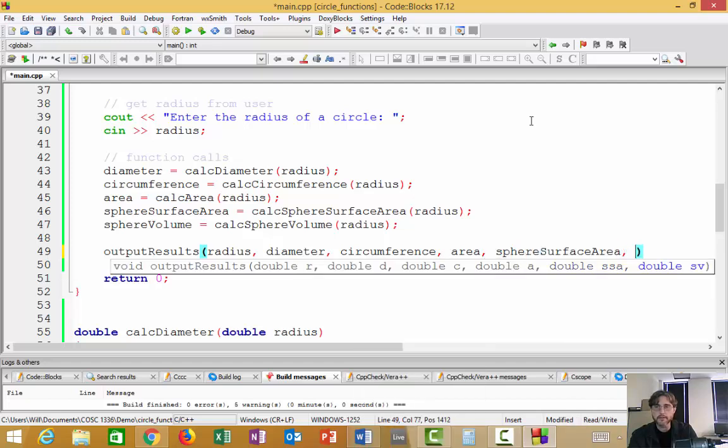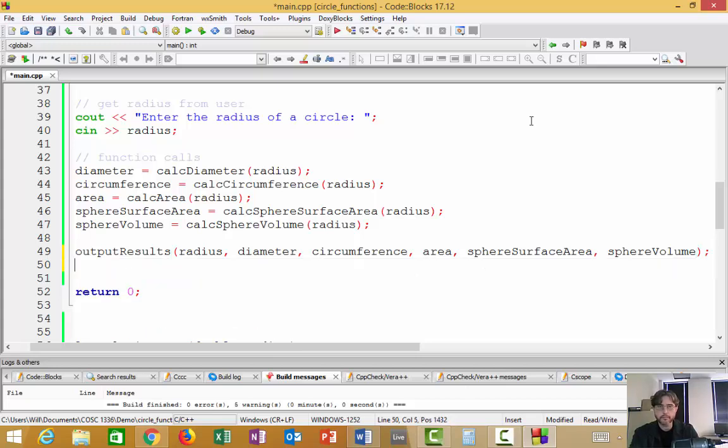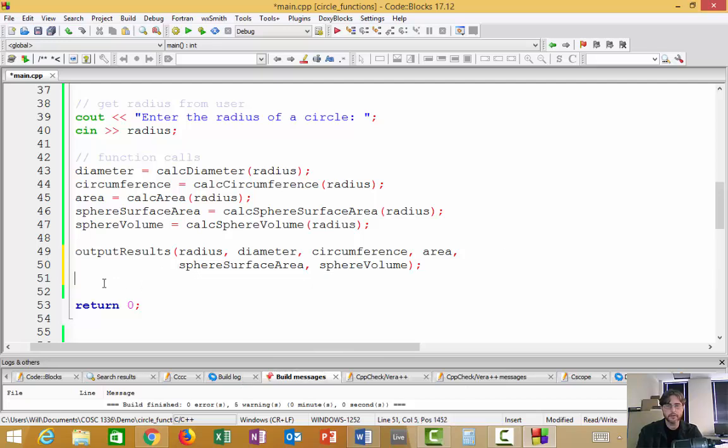I like the autocomplete thing. And again, you can break things up into 2 lines if you need to. Just do it after a comma.